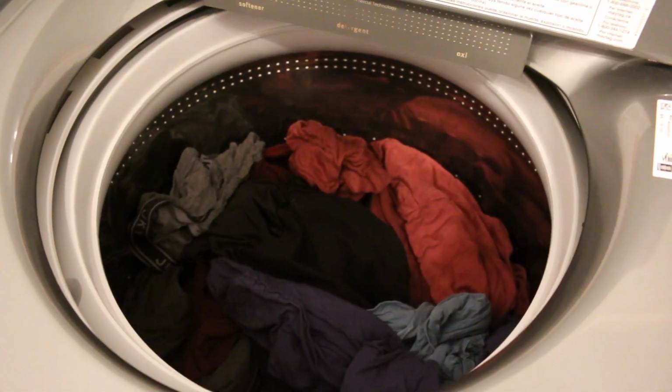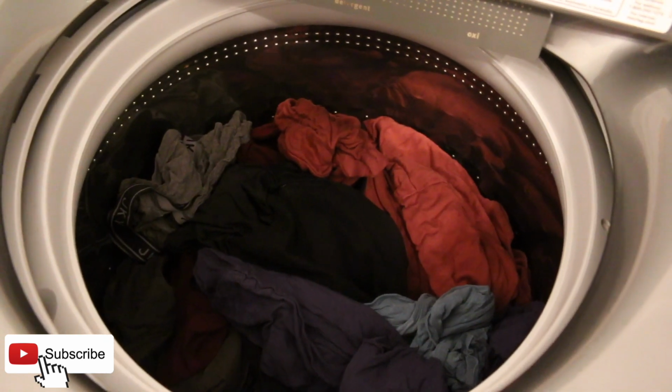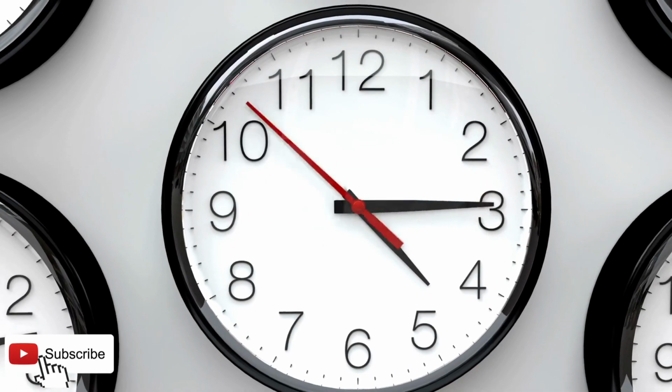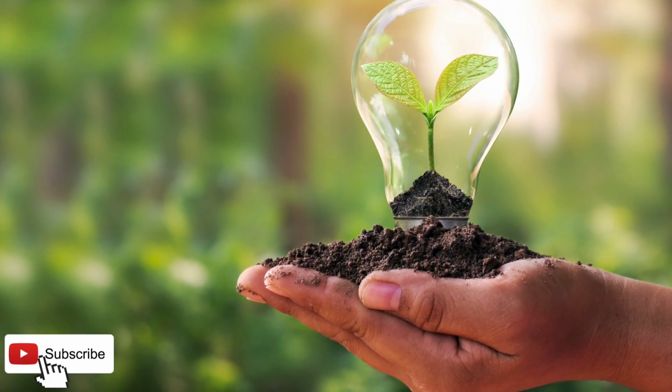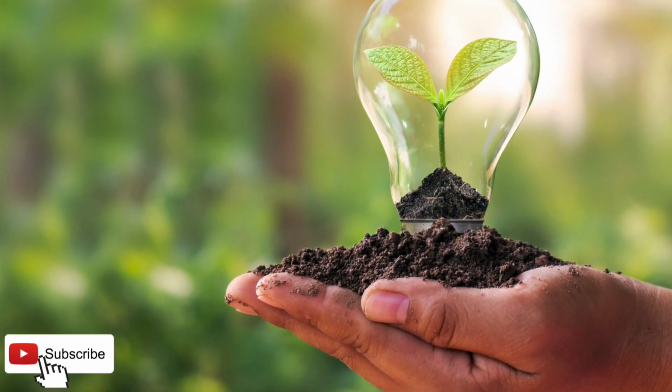Today I'm going to show you how to cut your laundry drying time in half. You can use this method in a pinch if you need something dried quickly or if you just want to conserve energy. This method works for any size load of laundry.